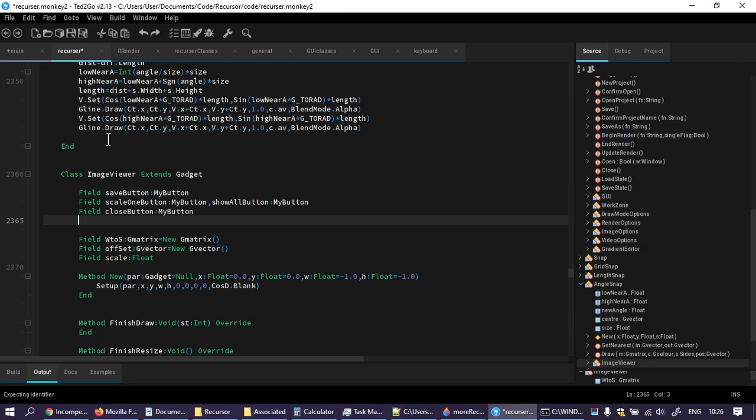And when you click on it, the screen is just divided down the middle, and the latest image you've rendered with its save button and everything is on one. Save, scale 1, show all, and close button.